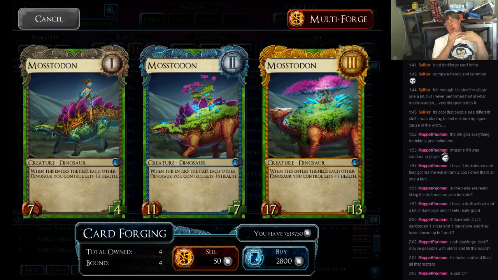Mastodon. All other dinos get health. This guy with Dino Knight is kind of absurd. All my dinosaurs get bigger. They all heal. Yeah. He instantly slots into any dino deck and really makes me want to go back and play UT Dino.